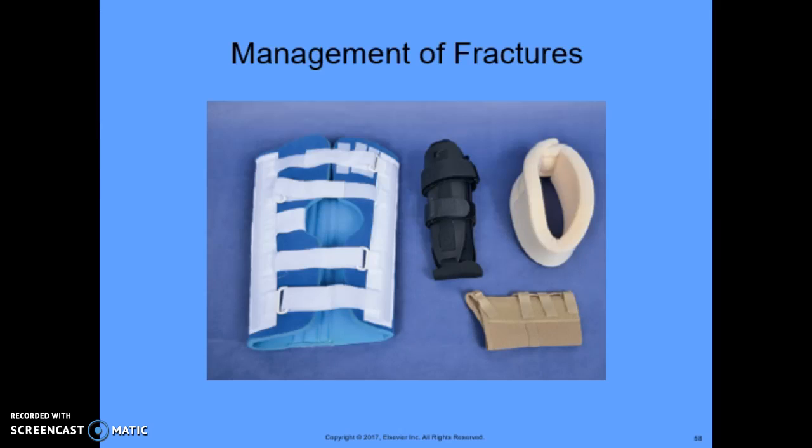So here are some management of fracture tools or items. When a patient is diagnosed with a fracture or another injury that requires immobilization, the provider must decide whether a traditional cast, splint, or brace is most appropriate to promote healing. And you can find figure 19.23, which shows these examples of braces and splints.